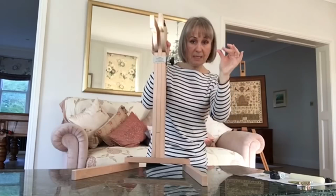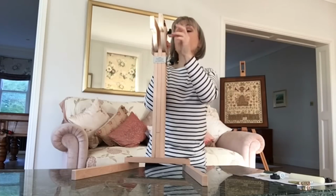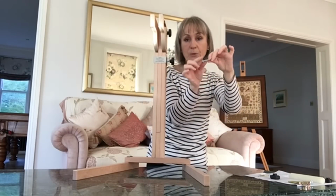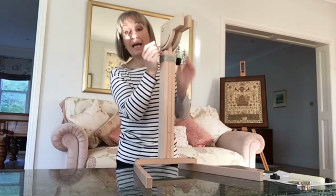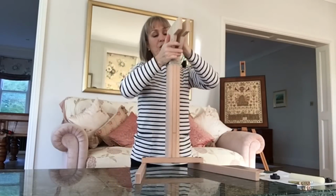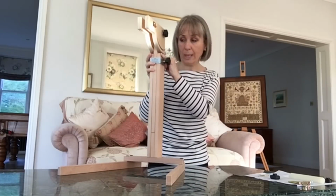We're going to use the medium washer, pop it on the end, and then we're going to take one of the large knobs and we're going to screw it into position. Next, we're going to take the very large silver screw that has a washer built into the end of it, and then we're going to place this through this slot. And you remember the second hole that was in our stand, we're just going to slide that through, and it should push through. If it's a little bit stiff, you can just use your hand to slide it through, but the candle wax will help.